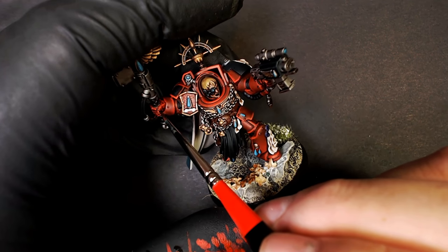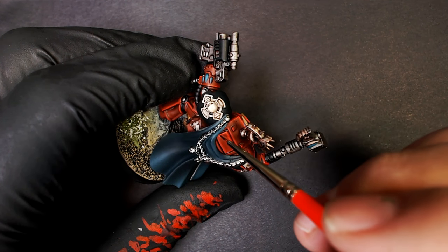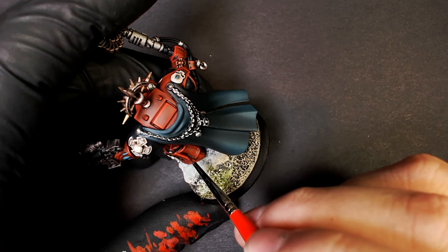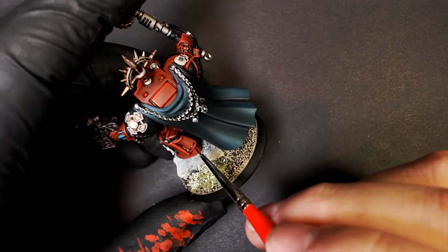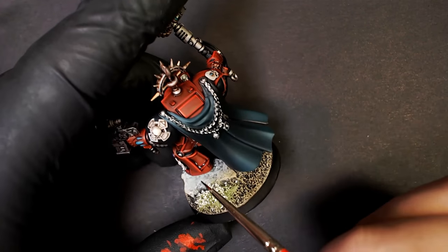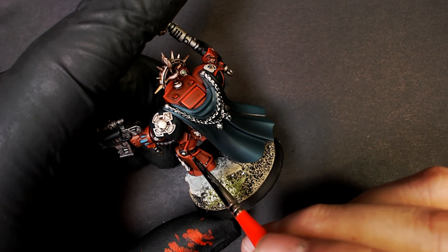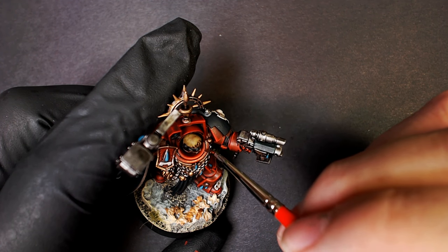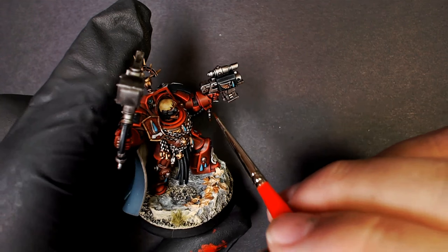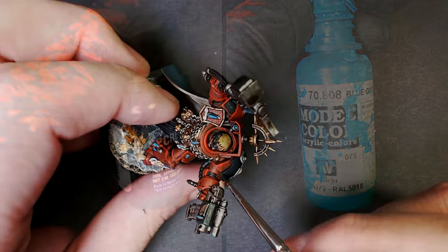Agrax Earthshade is a great wash — this is not the gloss wash you've seen me using. I want to use the matte wash here because I don't want to deal with it being shiny until the end. I could literally do this with thinned down brown; the wash is already thin and already dries really easily. You could do any of this type of washing with burnt umber or charred brown — that's all a wash really is, and paint is transparent so it doesn't matter. Now I'm doing a second pass after that first layer dried, because I really want a nice border and definition on this armor piece.